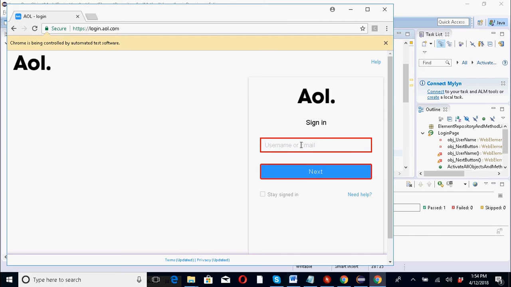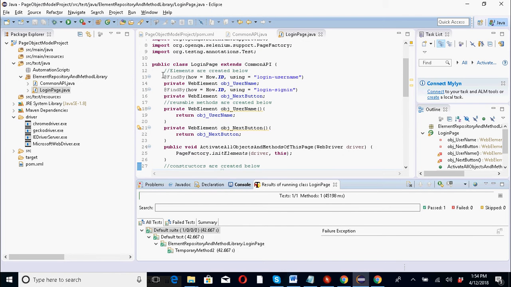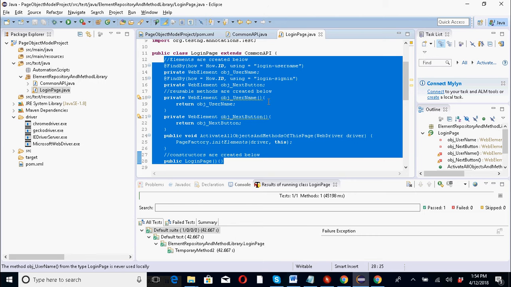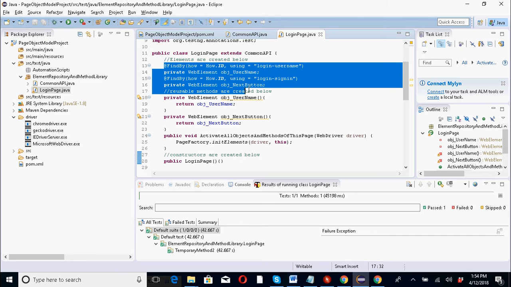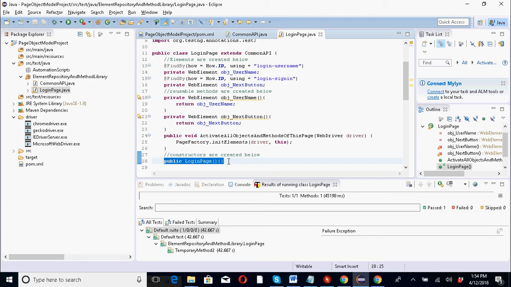So based on the page object model, these are part of it, where I have created two objects, three methods and one constructor.